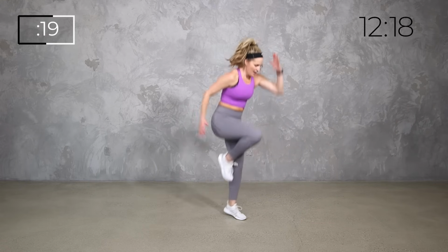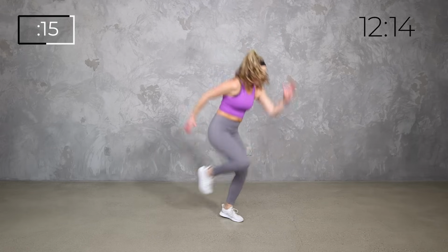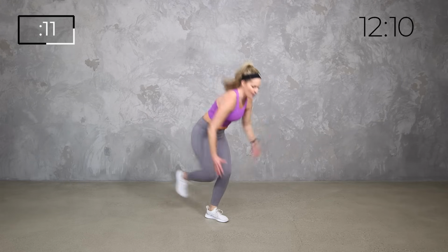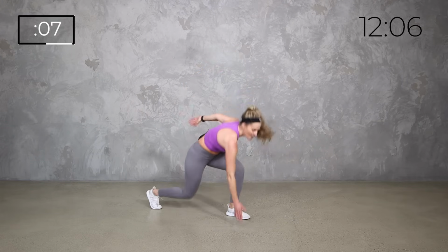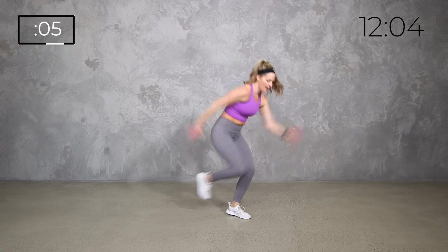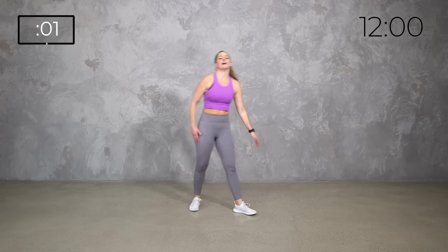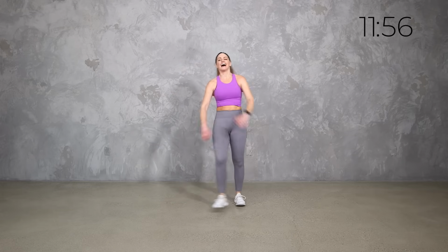Here we go. You can get low, powered up here with or without your jump, or single leg, true single leg hop. Only if you feel good and you're not gonna lose your balance like me. Here we go. Breathe. 3, 2, 1. Stretch it out. All right, team.